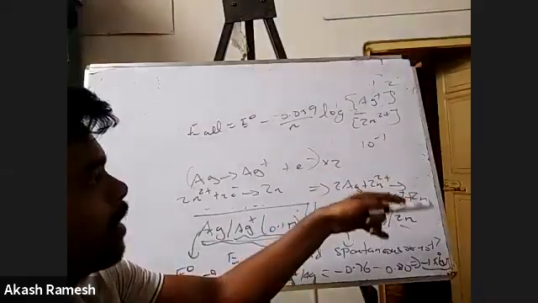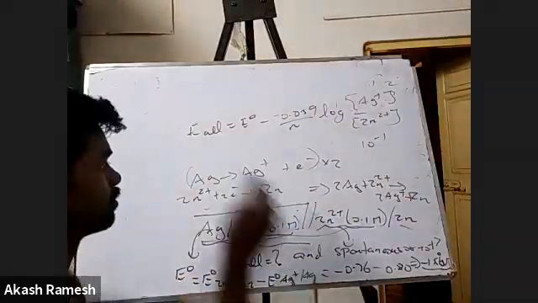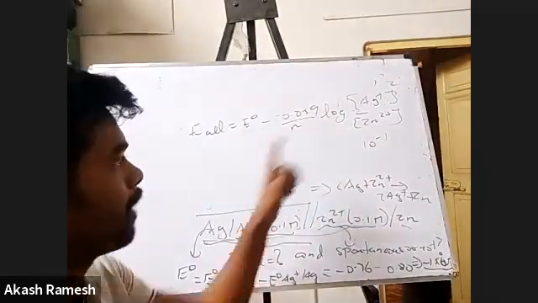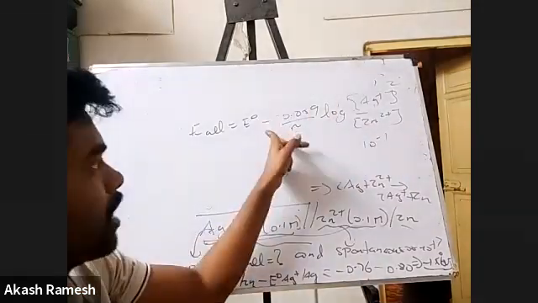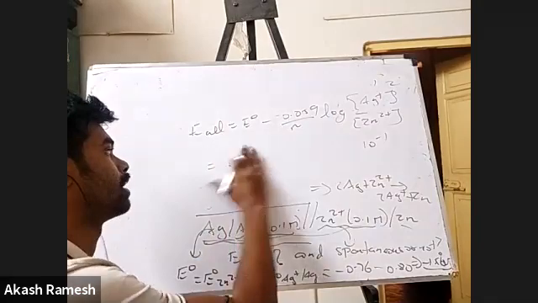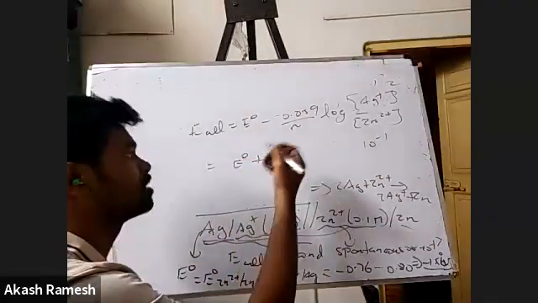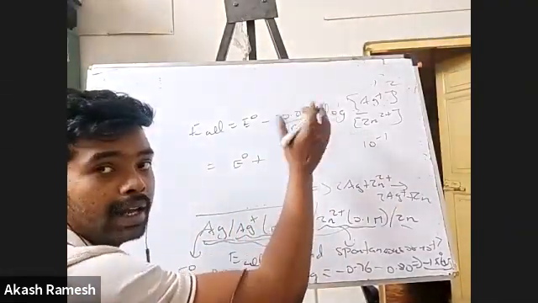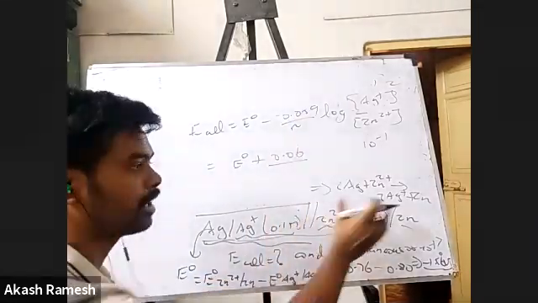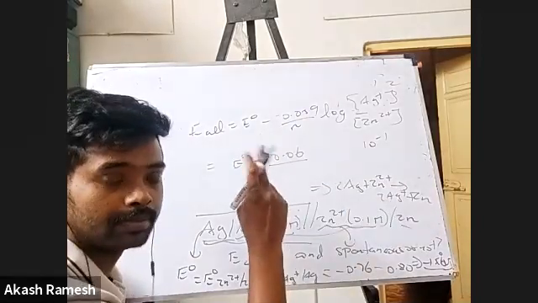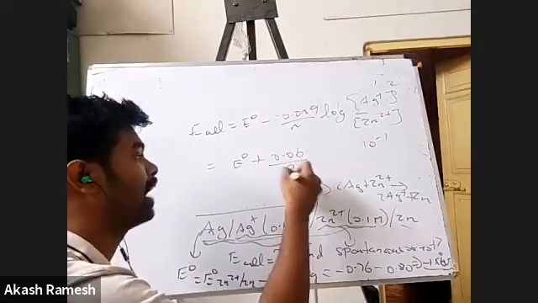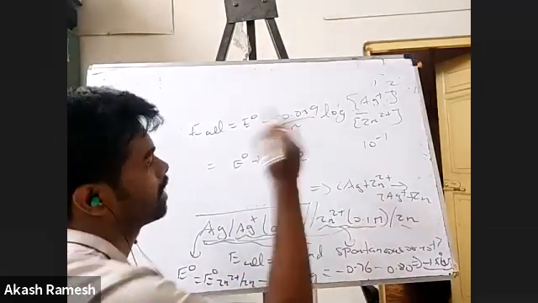So log of 10 to the power minus 1. Right? Log of 10 to the power minus 1 means this log 10 power minus 1 will come here. So this will basically become E0 plus, now let me write 0.059 as 0.06. Now you see the number of electrons involved here are 2. Right? 2 electrons were involved, 2 electrons lost, 2 electrons gained. So 2 is the N.